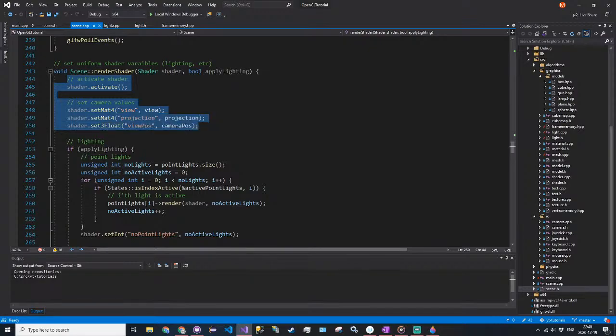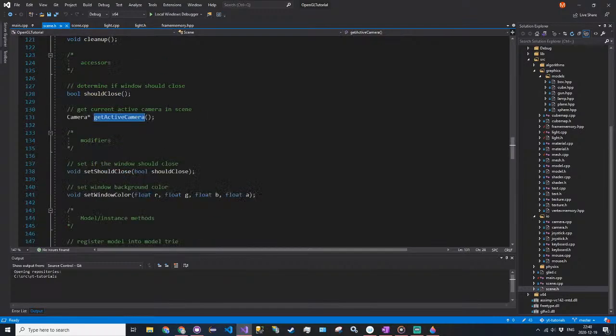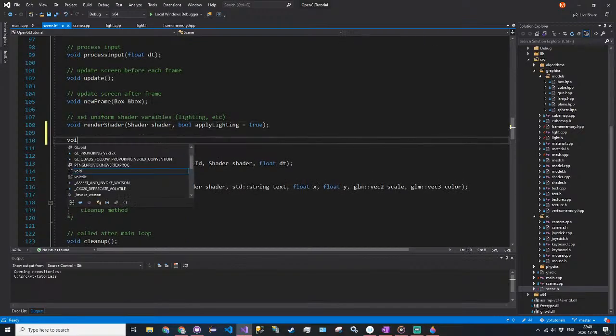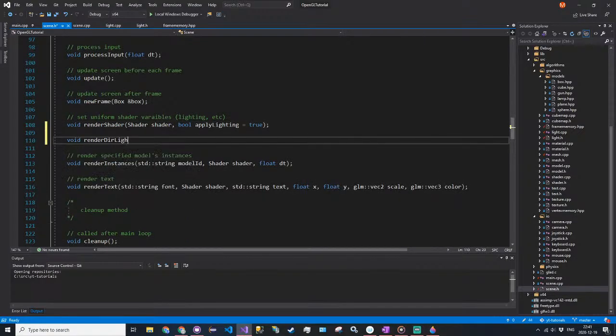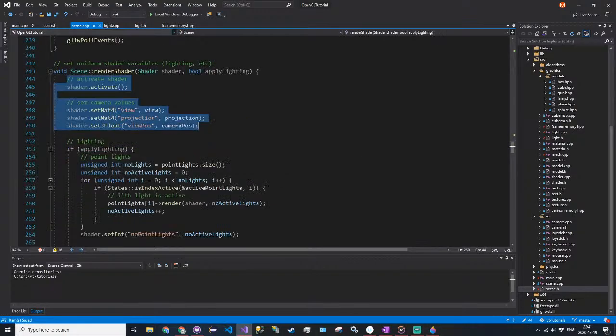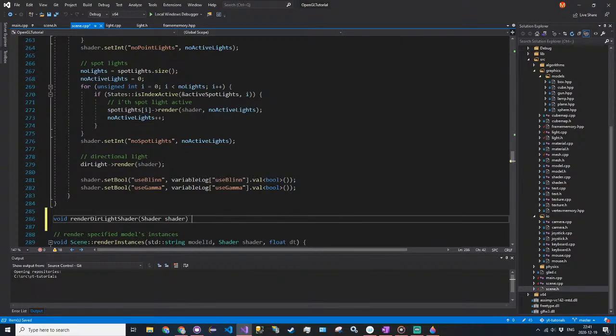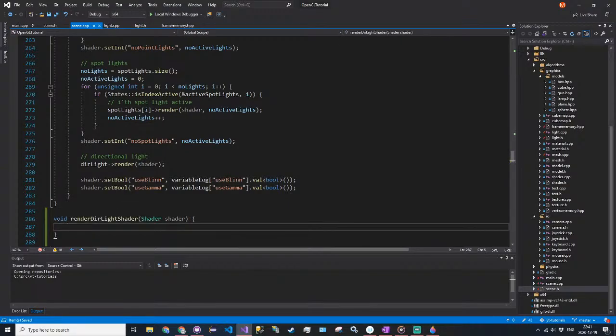But now we want a second method called render directional light shader, and I'll just put it up here. Void render dir light shader, and we'll pass in a shader just like we have. I'll copy the signature over, and then the body is actually going to be pretty simple.